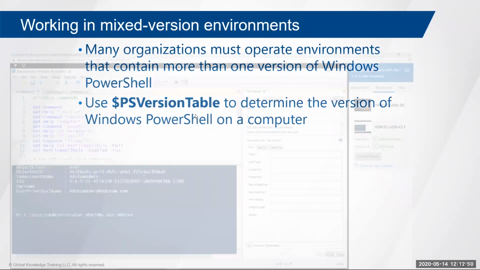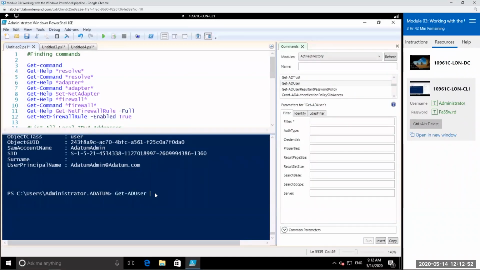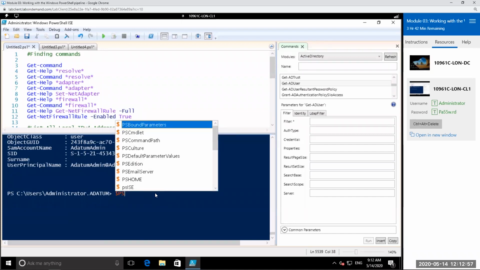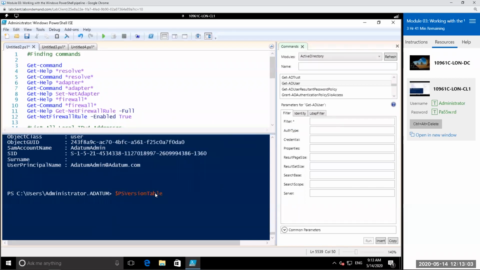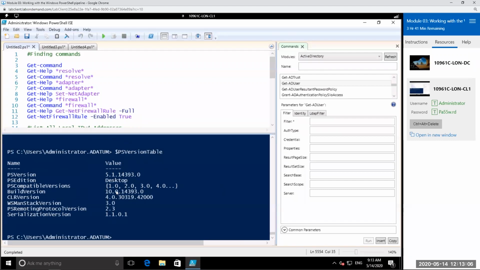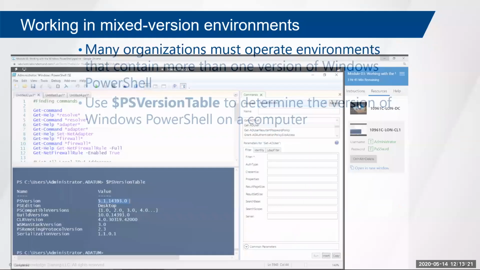So by going into PowerShell and quickly running something like $PSVersionTable, which uses what we call an automatic variable or a built-in variable, this is now going to tell us what's supported and what's compatible. I can see here I can work on versions as far back as version 1, right up to version 5.1, which is what's currently installed on this machine. So if I've got older scripts, I can run them and it doesn't have any impact. It will still function as required.